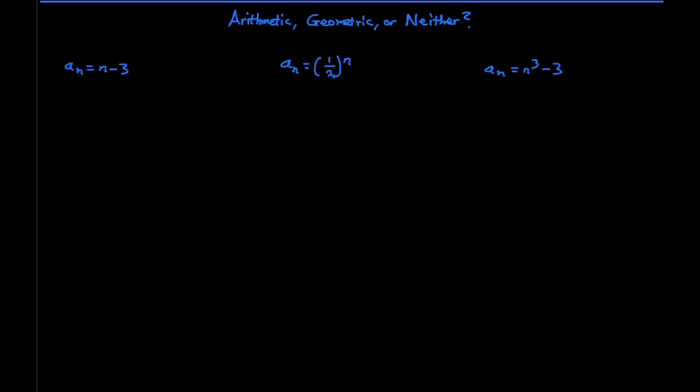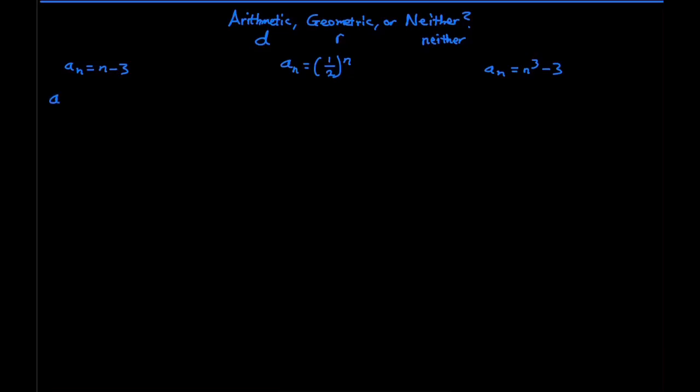So to find out if these are arithmetic, geometric, or neither, you want to find out if there's a common difference or a common ratio or neither. So you'd want to think about the common difference that goes with the arithmetic, the common ratio R goes with the geometric, and then I'll just put the word neither for neither. So then here on the first one on the left, we'll start looking for a common difference first.